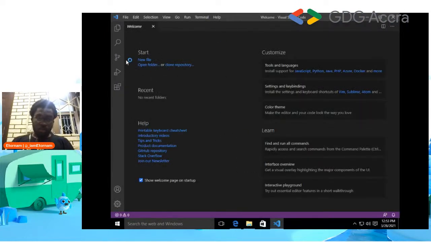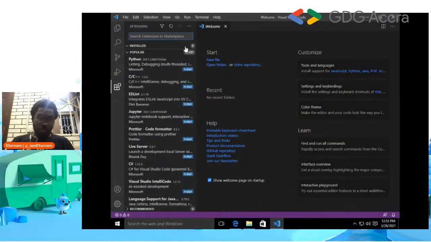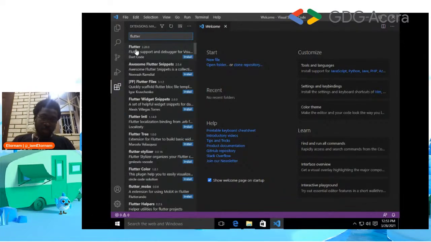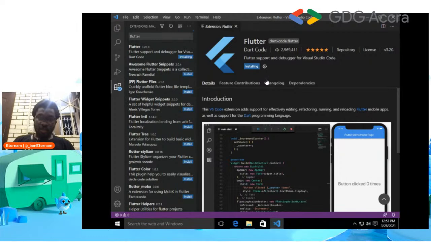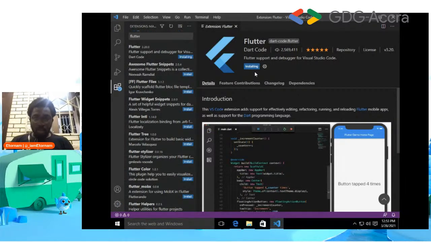So this is VS Code. I'll go to this icon over here, extensions. So I'll just search for Flutter. Okay, here Flutter. Then I'll install it. It will ask me whether I want to also install that, because it has to also install that with it. But okay, yeah. So this didn't ask me. I know on Mac it will probably ask you that it wants to also install that. So basically, it is installing.